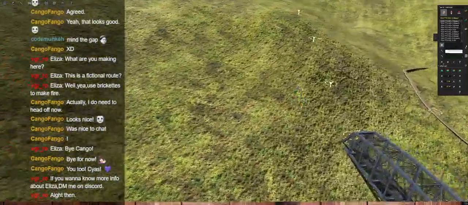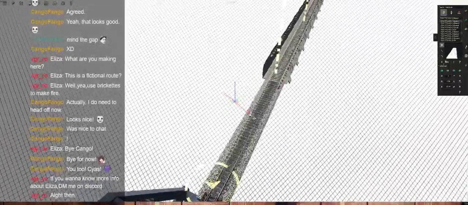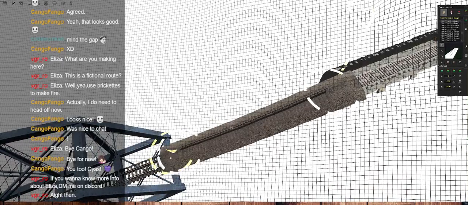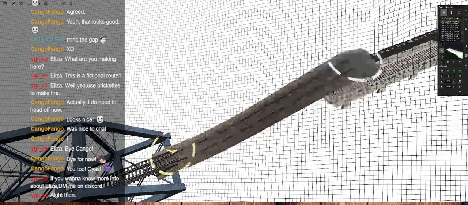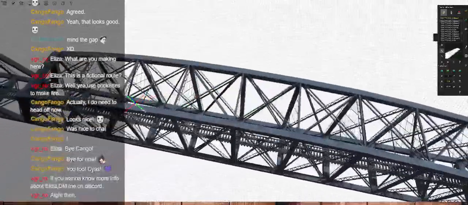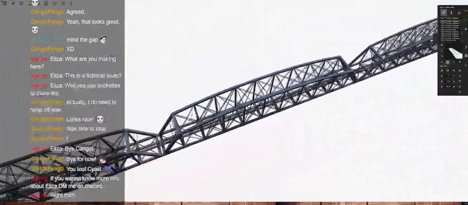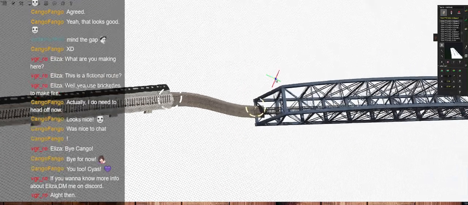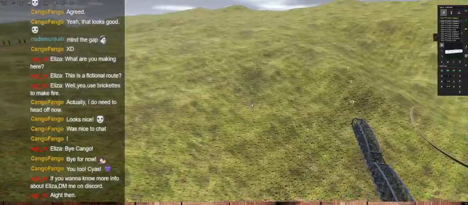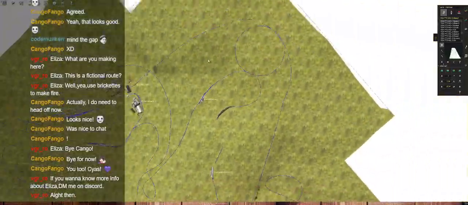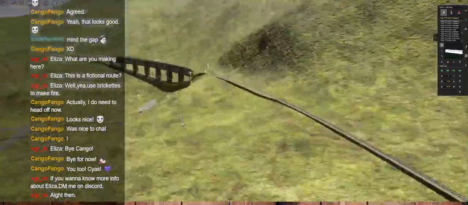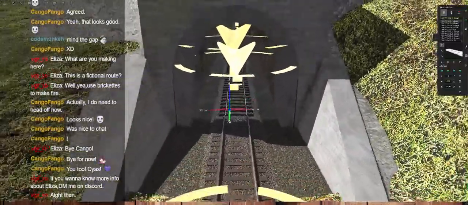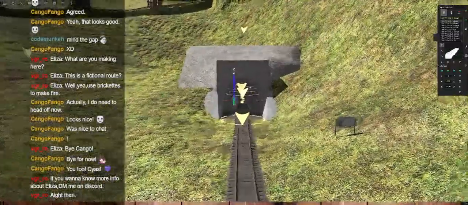All right, so let's replace this. Originally, I only had a portal over here for the trains to go into, but then I decided that it wouldn't hurt to put an actual tunnel in there.